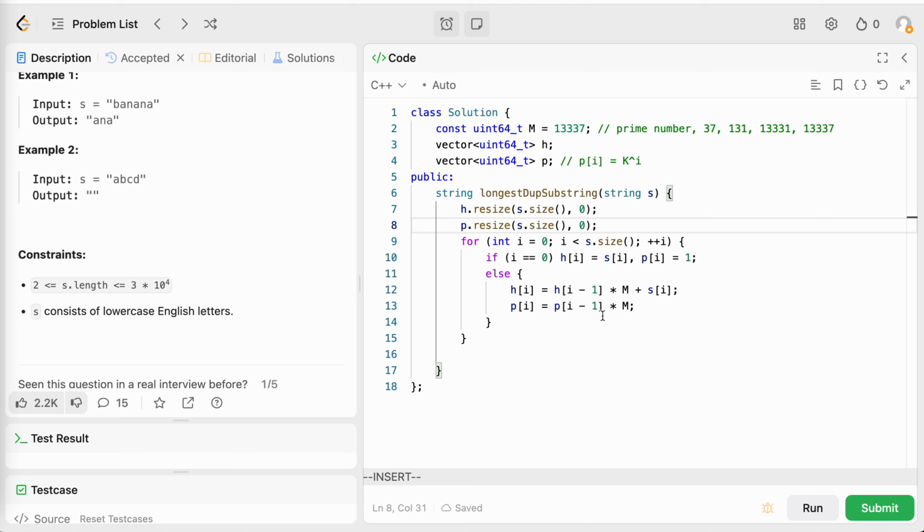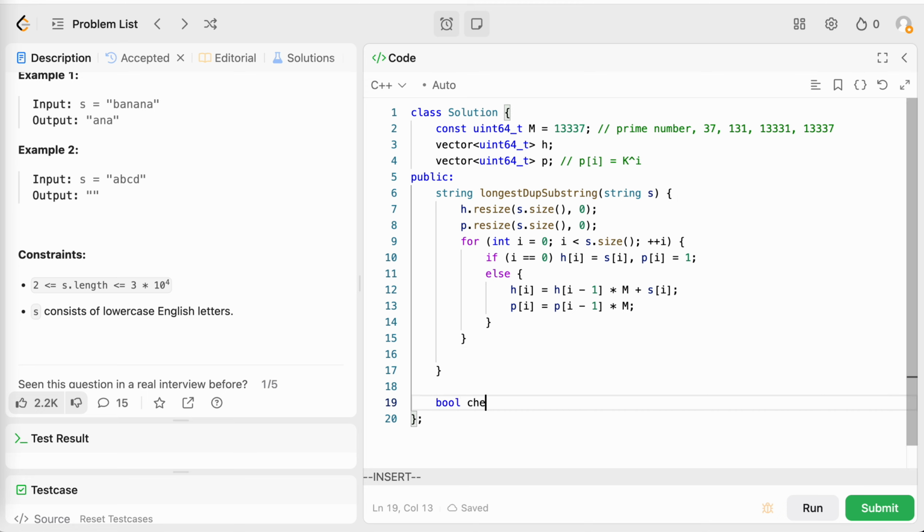Okay, now suppose we have a function like this one. This is to check, given a string and a length k, if there is a duplication of length equal to k in the given string s.